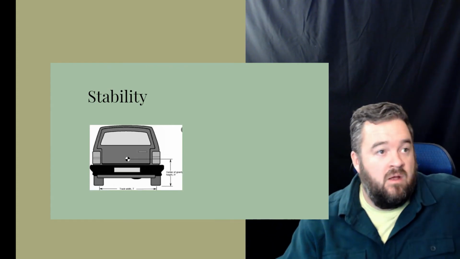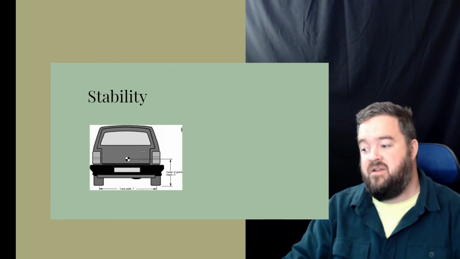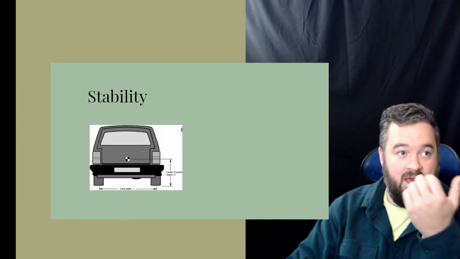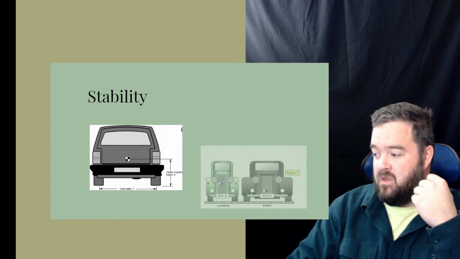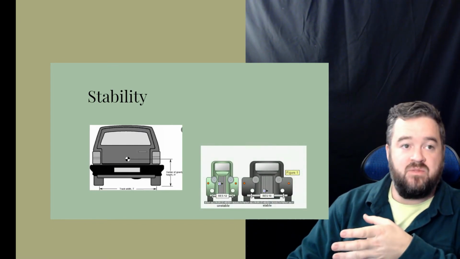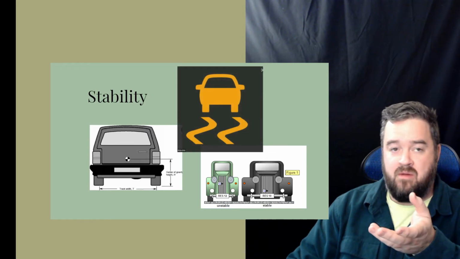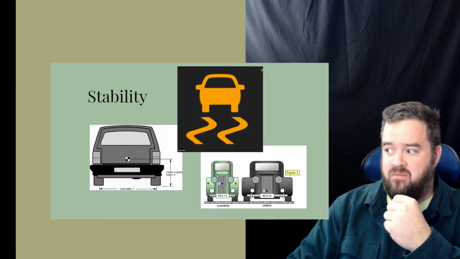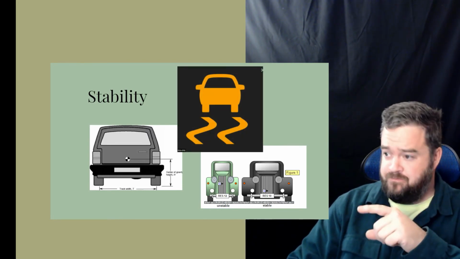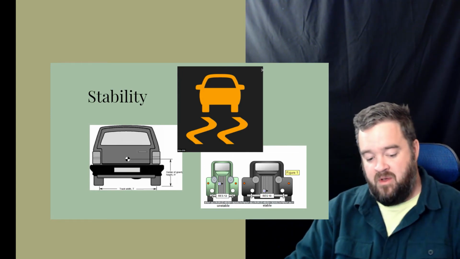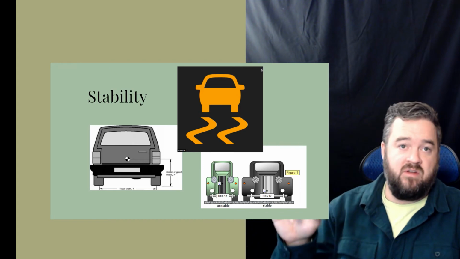Another one, stability. Pretty simple picture here, right? Center of mass or center of gravity, and how it's related. We have an unstable and a stable vehicle. This makes sense, right? The unstable vehicle would be your Jeep Wrangler, which is currently probably the most popular thing for teenagers to be using. We also have the stability control sticker, right? Or traction control sticker. This is one of the things that creates stability.